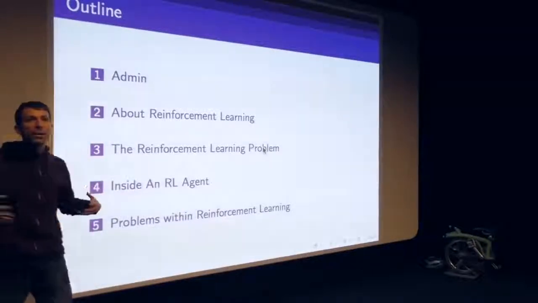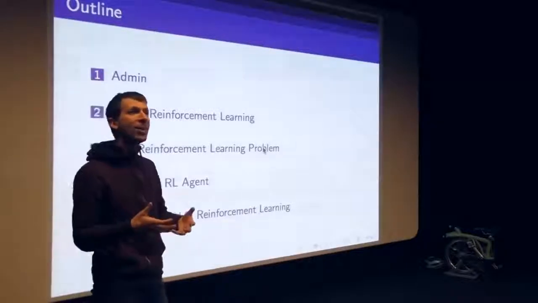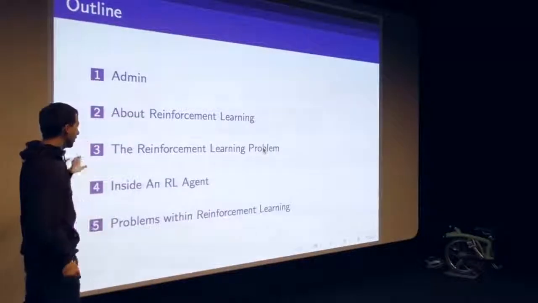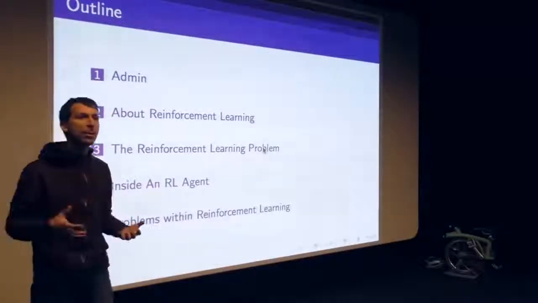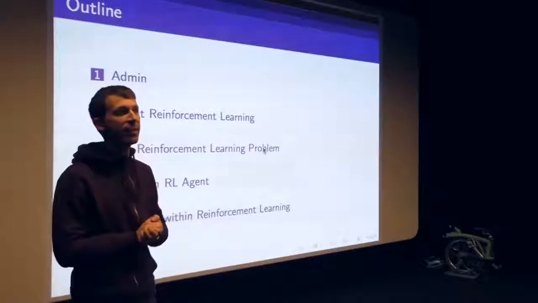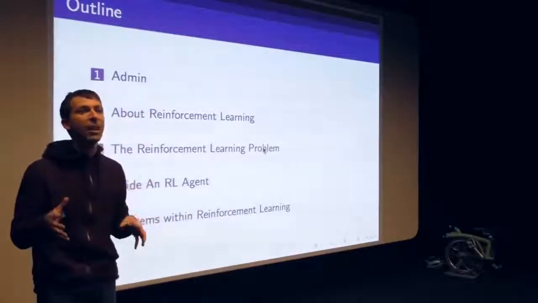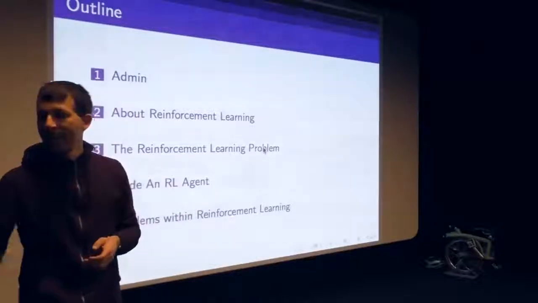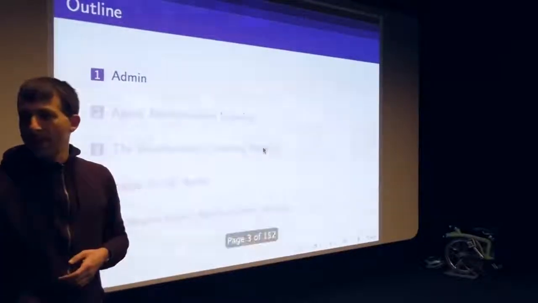Before we start talking about solution methods, where we'll start to talk about what it means to actually build an agent which can solve the reinforcement learning problem. So that will be this section, inside an RL agent. And then finally we'll talk about some of the key problems within reinforcement learning and start to get some insight into the key components of what it actually means to try and solve this problem. Okay, so just to begin with, let's start with some admin.